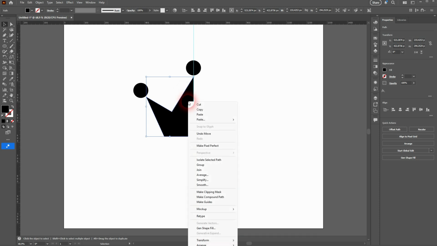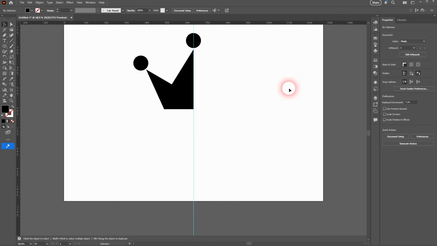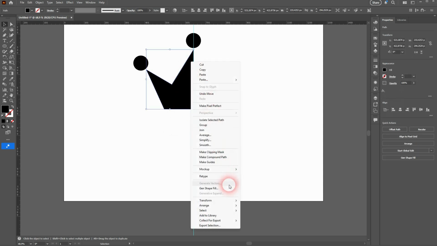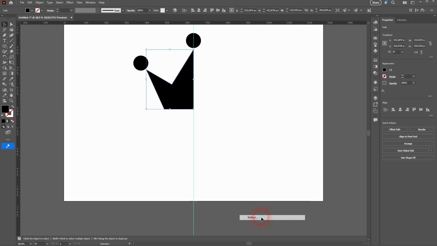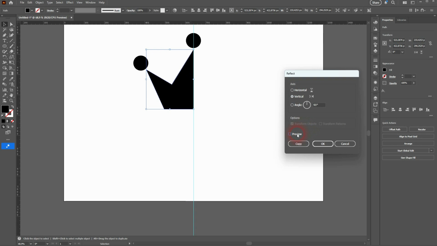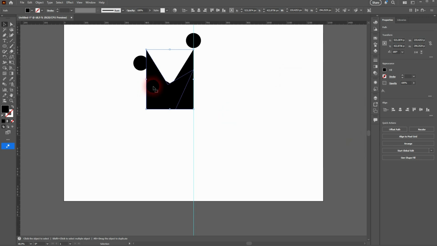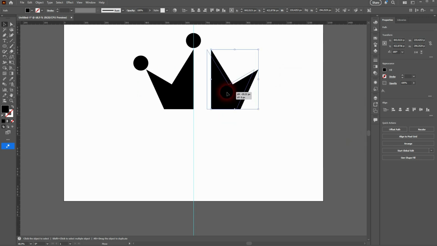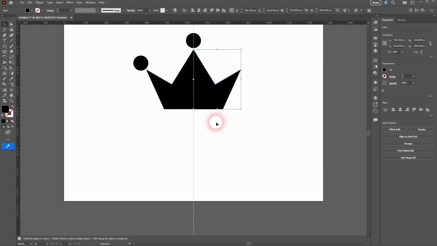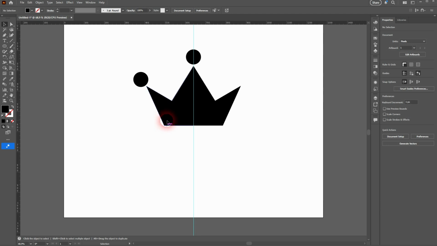If we now select this element, let me scroll down a little bit. So once again, select it, right click, and then transform, use reflect. You can see you can reflect this element. Just check the preview. And we want to have it set to vertical, not horizontal. And then use copy. So not OK, use copy, because this gives us a reflected element without replacing the first one. And let me delete that.